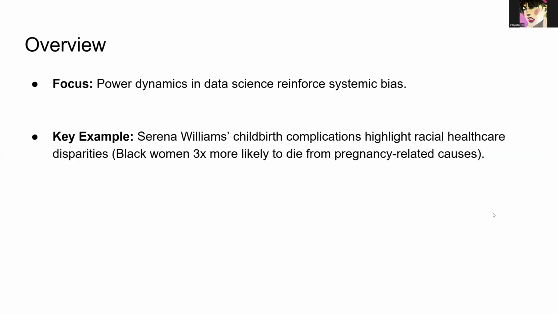So let's start with an example many of us can relate to. Serena's childbirth story highlights a major issue: racial disparities in healthcare. Oftentimes, Black women in the US are three times more likely to die from pregnancy-related causes than white women. And it isn't just a coincidence. It's a result of systematic power imbalance built into our institutions.